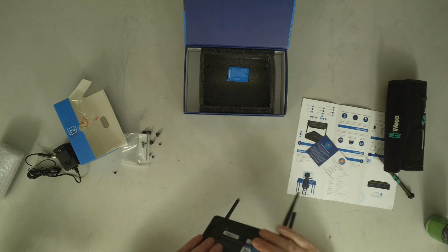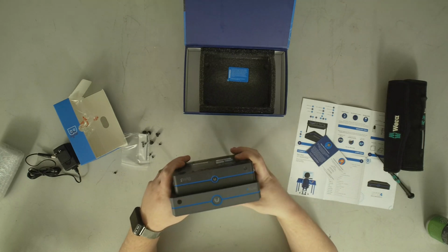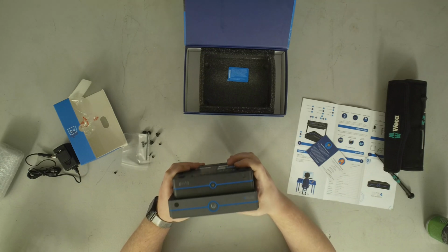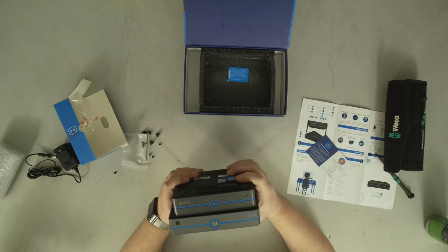Let's see. Going back to the front, I like that the power button's bigger and easier to see. Probably could have dropped the IR port if they weren't going to ship a remote with it, though.